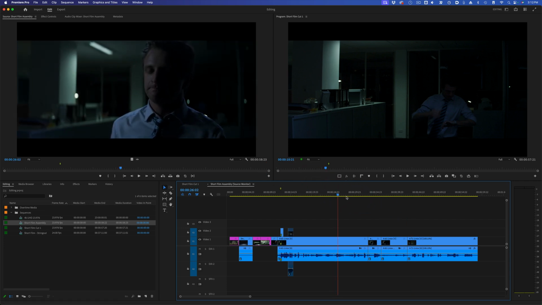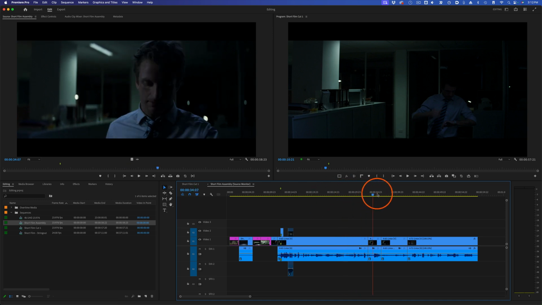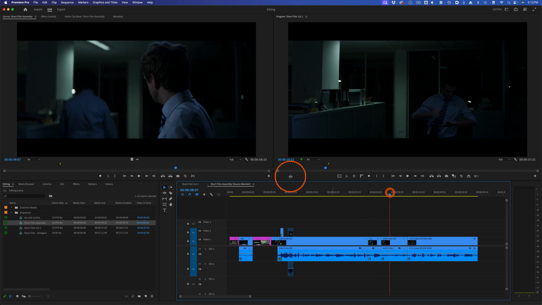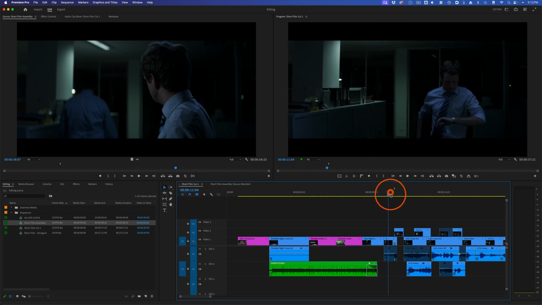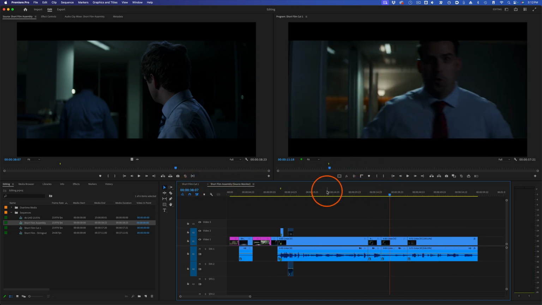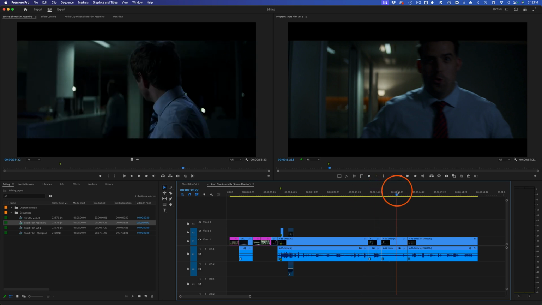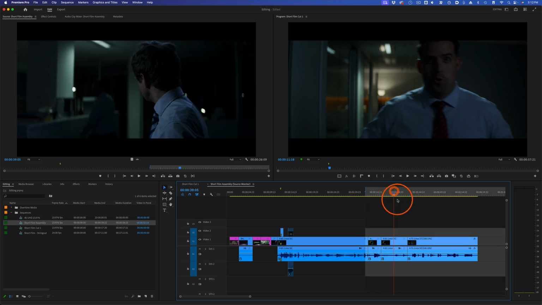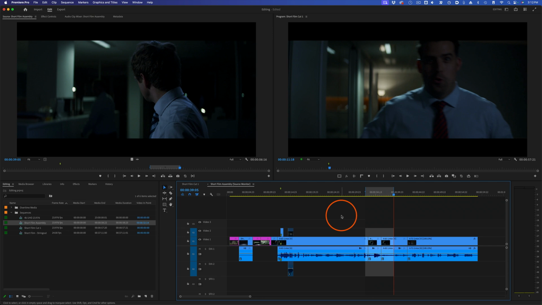And there it is. This is actually a source monitor sequence, or a source side sequence. See how that's playing back in the source monitor, not the program monitor. And you can visually tell the difference because this one has a red playhead here, and the playhead in this other sequence is blue, and it plays back in the program monitor. So you can use this to set in and out points like this, and use that to do a lift or extract into the other sequence. But it would be nice to see them both simultaneously, right?